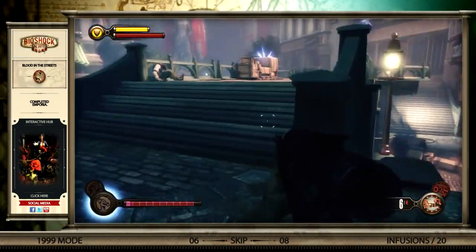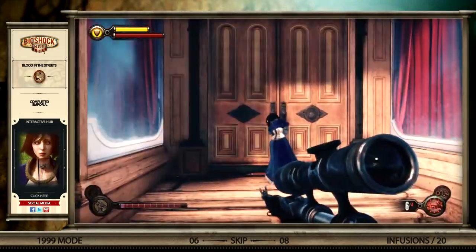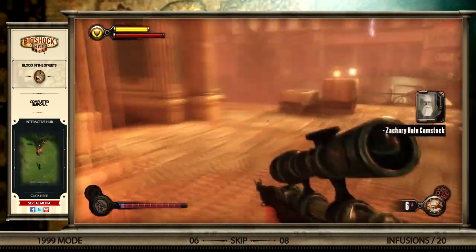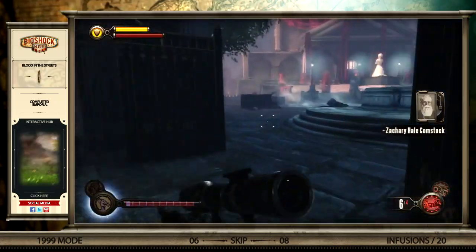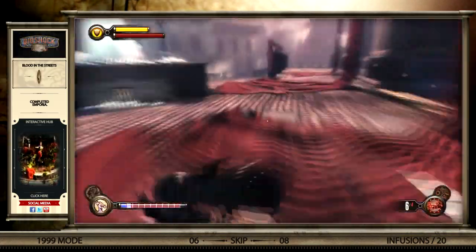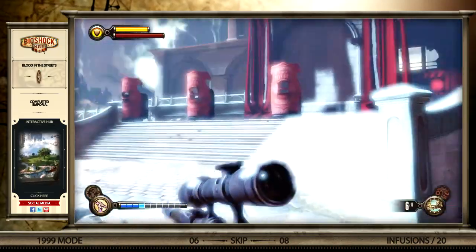Alright, so let's go ahead and search this area out. Let's come over here to this door right here. You can go ahead and unlock that. Okay, there's another gear in here if you want to pick that up. Okay, let's go ahead and search this area. Alright, so let's go ahead and initiate the next part of this game. Let's go ahead and come up here and get this little next thing started.